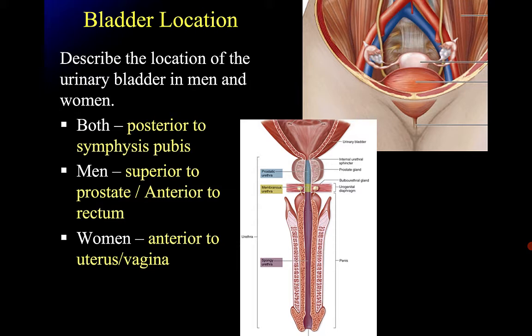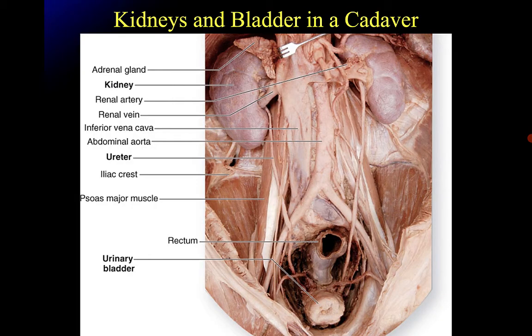Of course, in men, this bladder is going to be anterior to the rectum, but if we take a look at a female here, immediately posterior to the bladder, we see the uterus. So the bladder is going to be anterior to the uterus and the vagina, depending on exactly which portion of the bladder you're talking about, the superior or inferior portion of it, in women, whereas obviously men don't have that uterus, so the only other structure sitting there within that true pelvis would be the rectum.